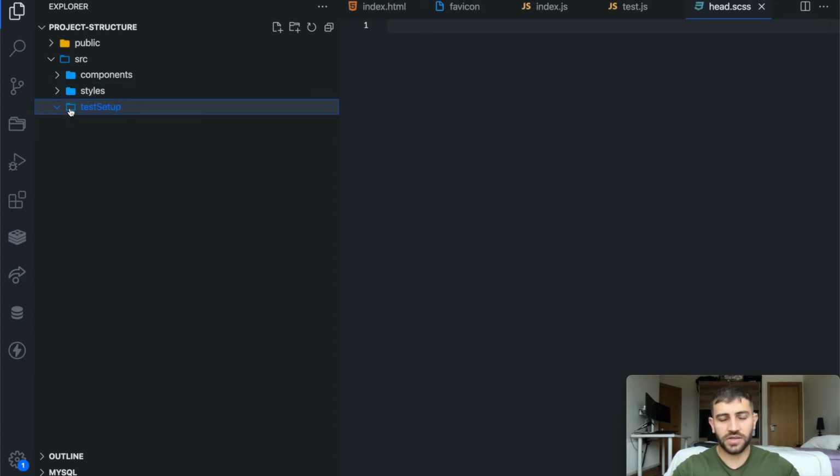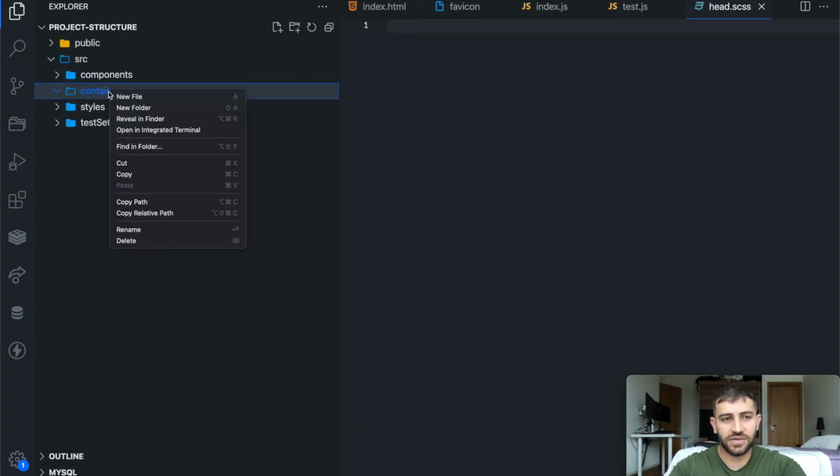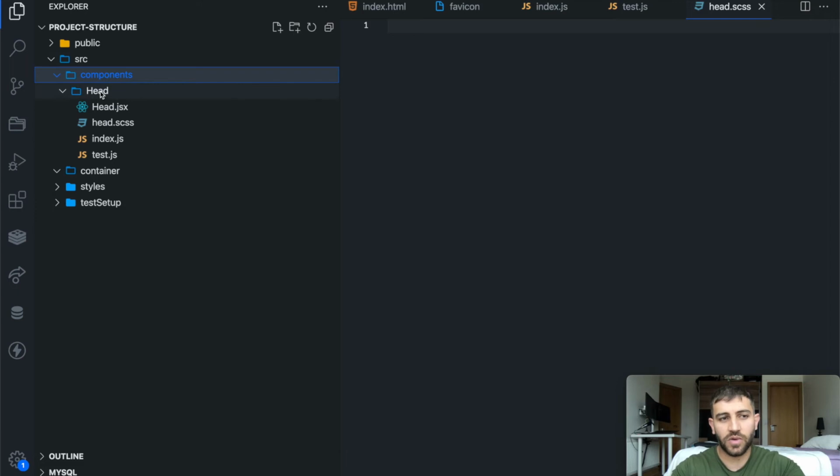Now, when working with Redux, there is a very popular project structure that people follow. It's called container component structure. With that, you create another folder, call it containers or container. And in the containers, we would have basically everything related to the data and data manipulation and Redux related files such as Saga and so on. And basically the components directory becomes responsible only for presenting the data to the user.